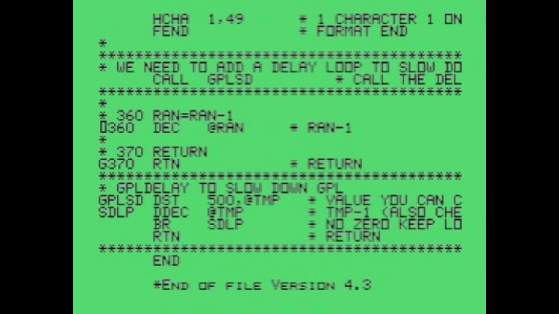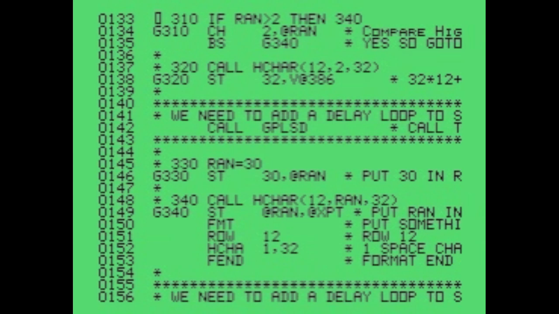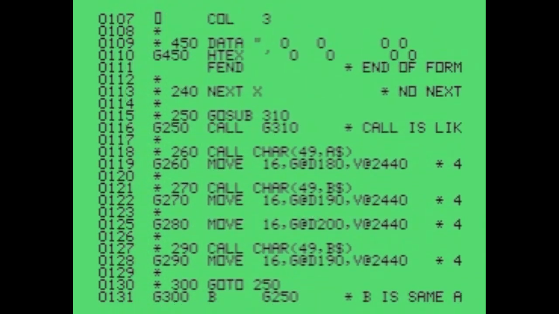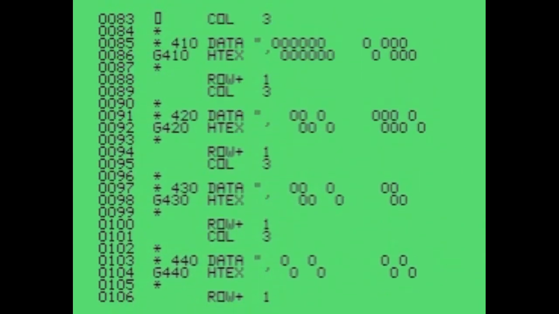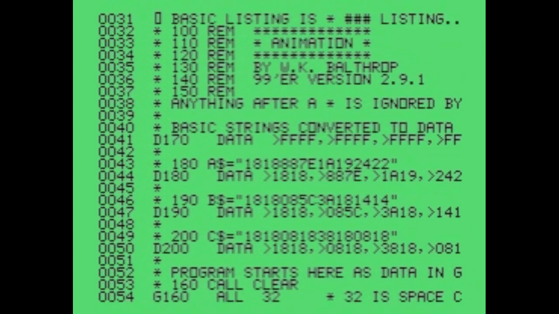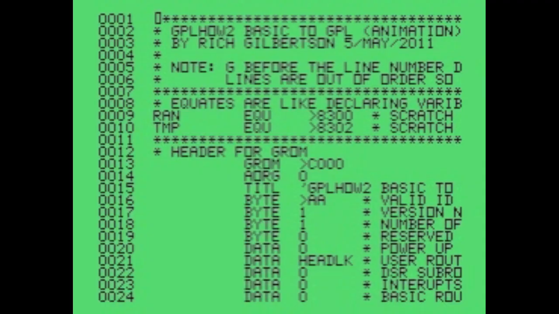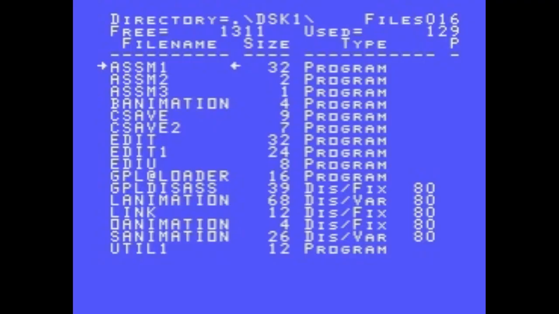That's it. It's 187 lines long. That's all the GPL program there is. And that includes all the lines for the other program, which is the basic program we originally started with. And then I commented on everything as it goes through so you can see what everything does and how it works. This is a listing of what we got on the disk.